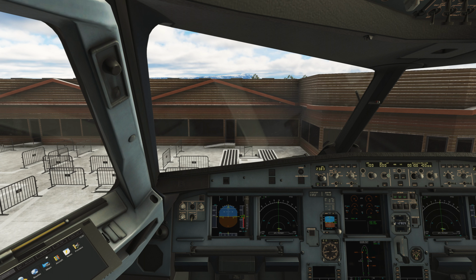Now again, as I said, you may choose to set up your own schema that is different from this one, and that's okay. However, the important thing that I've tried to maintain with this scheme is that it's consistent across all the simulators I use as well as all the aircraft I use. So let's jump into another aircraft and see how the same scheme applies.